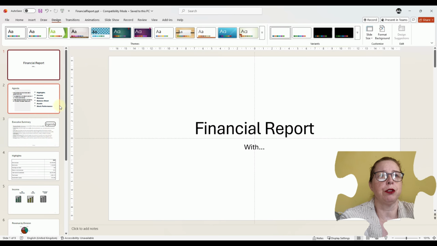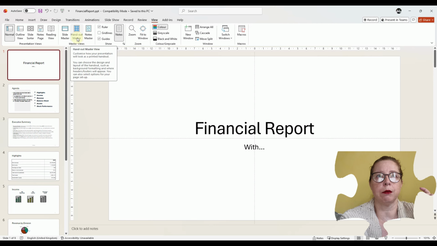You have the Slide Master, Handout Master, so these ones can be printed and they're little smaller images or thumbnails of your slide so that people can take them away or write notes with them. And then you have your Notes Master, and these put the slide at the top, and the notes that you write in the notes section will appear below.